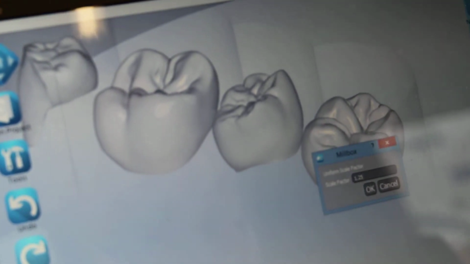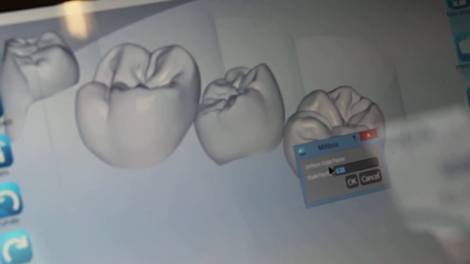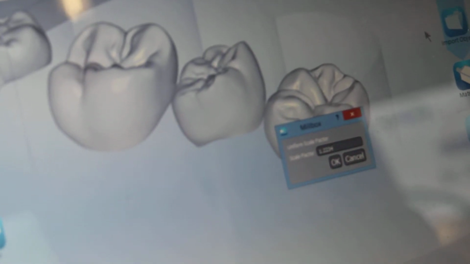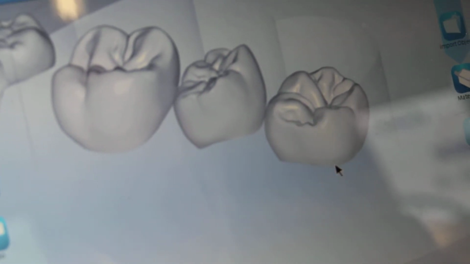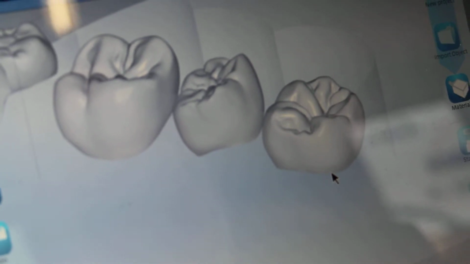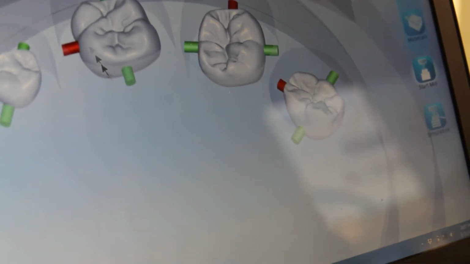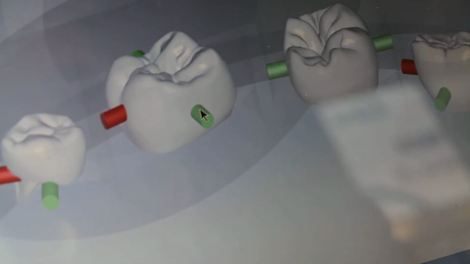So I'll just simply click check, and because it's zirconia, it's going to ask me for a scaling factor. So I enter in my disc specific scaling factor, and what it's going to do now is automatically nest these objects and place the support pins within the disc. So this is a lot quicker than our previous solution with just regular Sum3D. The engine's much faster, the 3D rendering is much better. We've improved a lot of different things with the software.